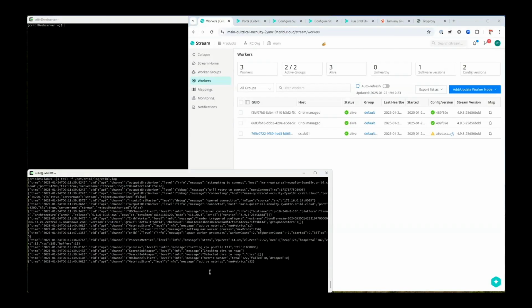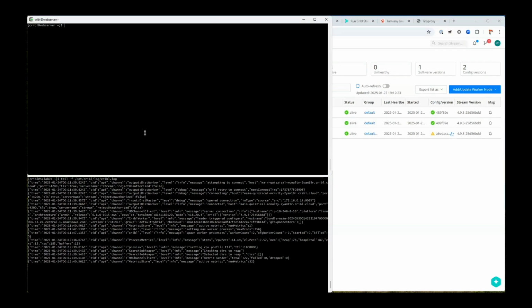So we're going to give this a few minutes here to time out, and then we'll see the error message that we see when it tries to download this bundle and fails. In the meantime, on the other system, we're going to go ahead and install the Tinyproxy and get that one configured. So it's just sudo yum install Tinyproxy.